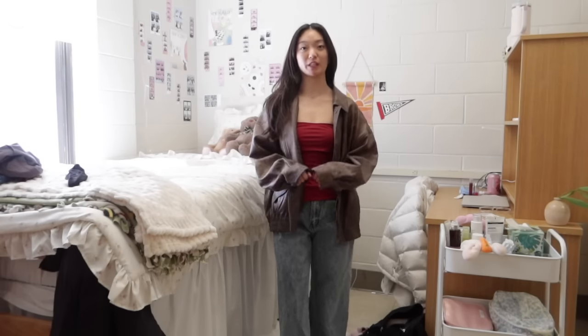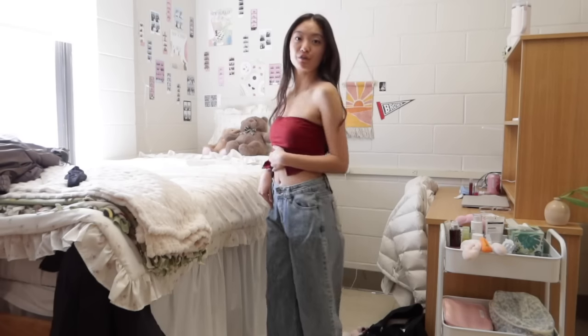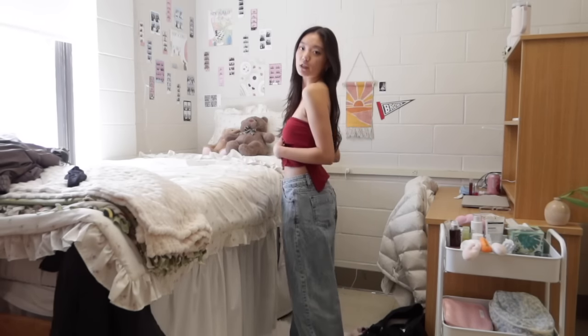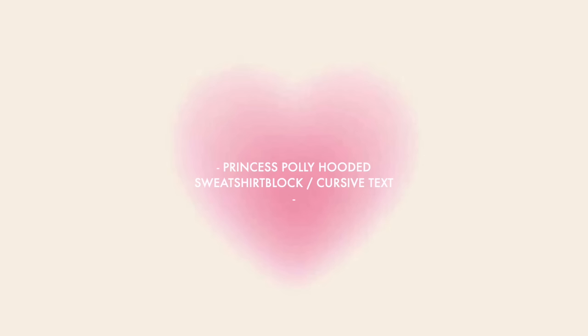My jeans for this season. Let me take off the jacket so you can see. These jeans are the perfect fit, the perfect wash, and this is what they look like at the bottom. One thing about me is I will wear sweats every single day that I can, so a good pair of baggy, comfortable, high quality jeans is exactly what I need so I don't look like a bum every time I go out. I literally fell in love as soon as I tried these on. I did have to size down for this one because they do run a little large. Other than that, they were literally perfect.